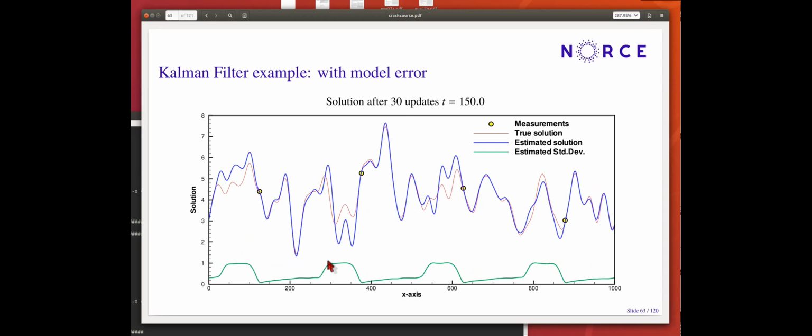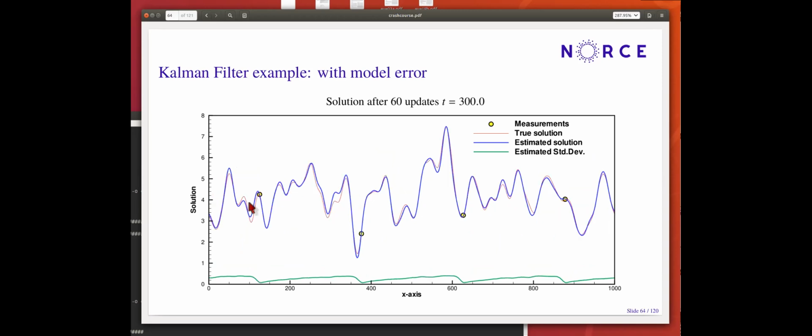And I can again continue the integration. And again, you see that now I reach this quasi-steady solution where the error has a minimum at the measurement location and then increases linearly towards the next measurement. The reason these are not exactly straight lines is that I use the ensemble Kalman filter to actually compute the solution, and there are some sampling errors in it. But the solution should be identical with infinite ensemble size.